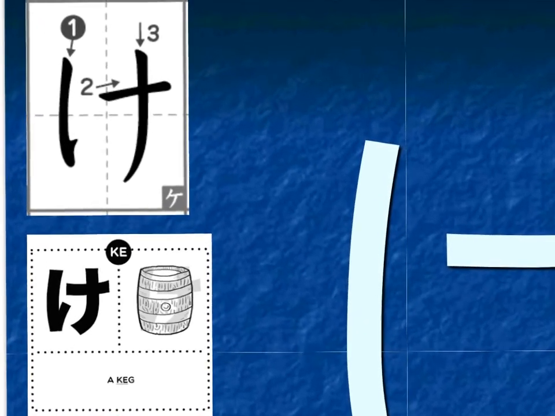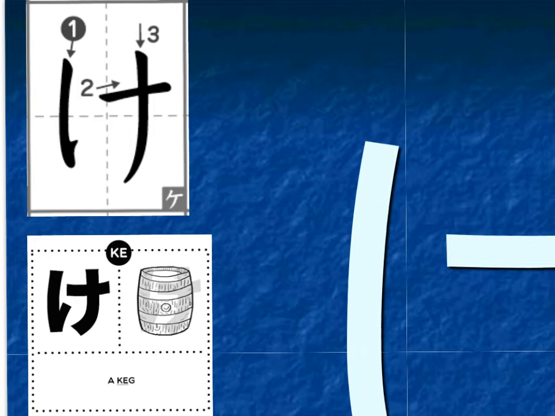And you have 3 strokes. You got 1. Now, I don't necessarily include this hook. Some hooks are important in characters, and some hooks kind of fall away naturally. And then like this. Okay, so you've got 1, 2, 3. And this is, as I mentioned, the shape of a keg. So you've got 1, 2, 3.